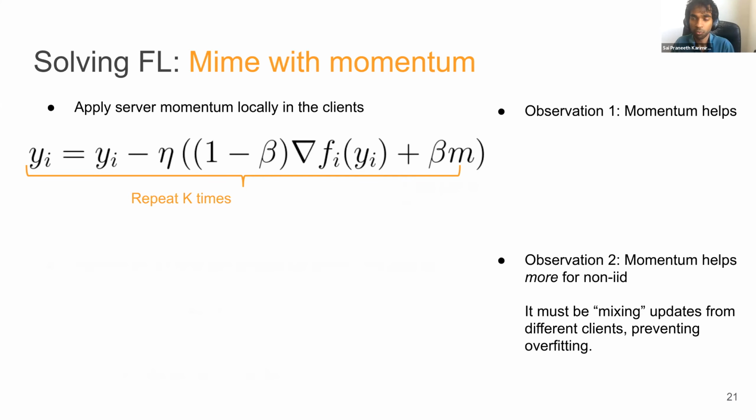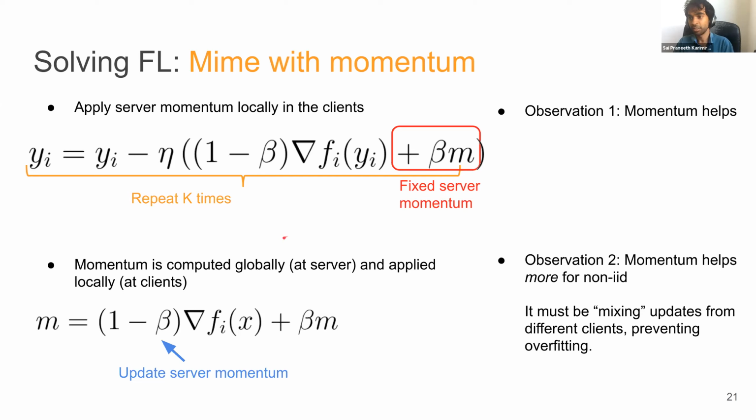So this means that the most important reason why momentum is useful is because it has information from a whole bunch of clients. And so what we do is we keep it fixed during the entire client updates and only update it at the server. The intuition behind this, just to repeat, is that momentum is supposed to have information about all the other clients. So once you already have a client sampled, you're not really getting any new information. So updating it locally doesn't really help. So just keep it fixed throughout the client updates.